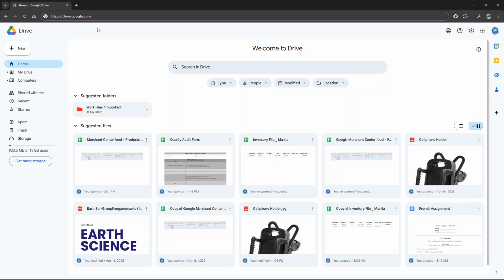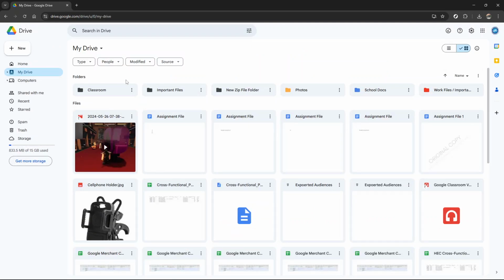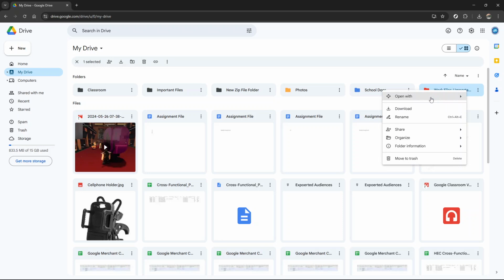Once you're there, decide on the file or folder you wish to share. It could be anything from a single document to an entire folder of files. Find this item in your Drive and right click on it. You'll see a variety of options appear in a menu. From these, select the option labelled Share. Clicking Share will open a new window known as the Sharing window. This sharing window is your gateway to managing access.